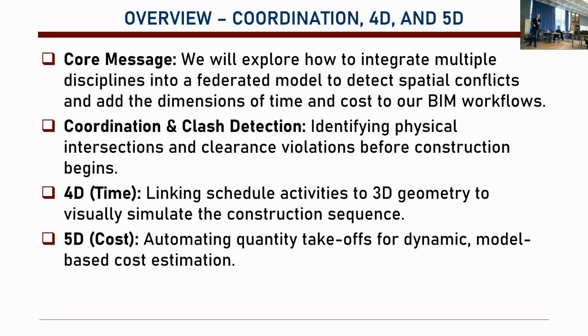And then 5D is costs. Basically, we have something called quantity takeoff. Quantity takeoff is basically when you employ the task of calculating how much material you need, how much money you need for a particular, let's say, construction activity. So this is what we call quantity takeoff. And we basically turn this into a dynamic model-based cost estimation with 5D.